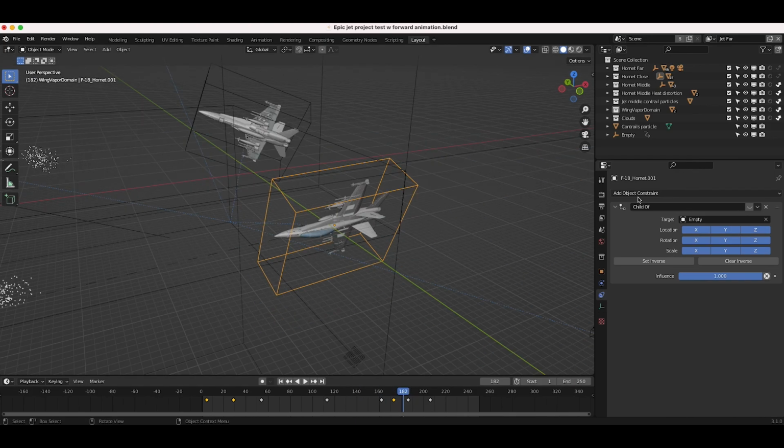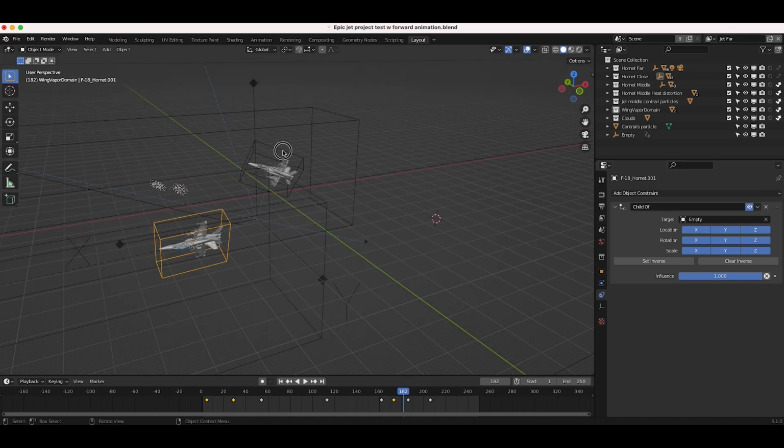And the scene could have worked out without actually animating the jets on the x-axis, but since we had particle systems in play, we actually needed there to be movement along that axis as well in order to get the particles to act correctly. So I've applied these child of constraints to pretty much our entire scene here, including the camera itself. So you can see when I select the camera here and apply this constraint, it stays with the jets over the course of their movement over the x-axis.